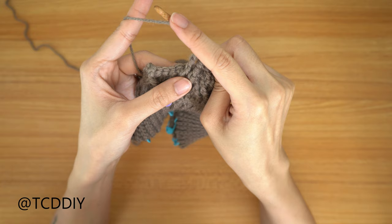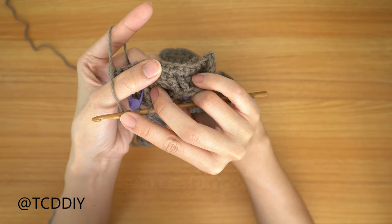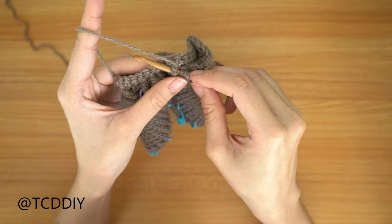What we're gonna do from here is just take our work and then just pull it down and try to identify where our last two posts are. And they are right here and right here. So what we're going to do is take our hook back and then insert it into that first post that we have that is empty. And then we're going to finish off our front post double treble like normal.